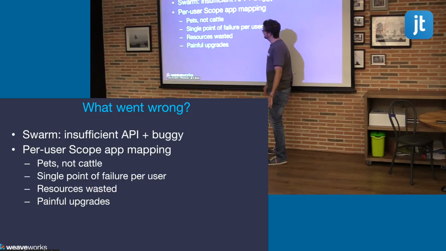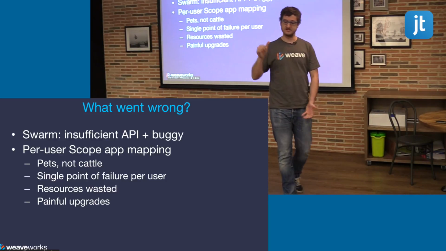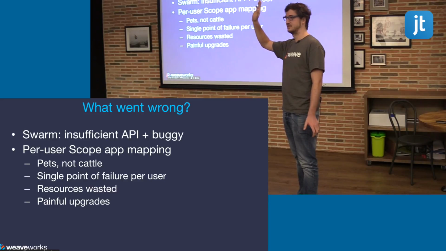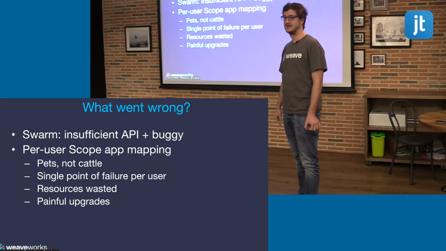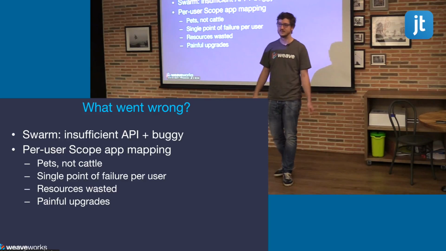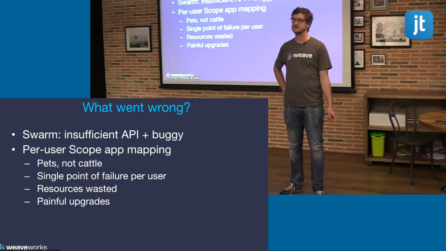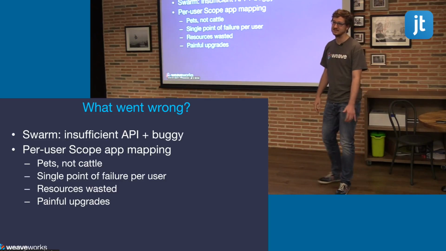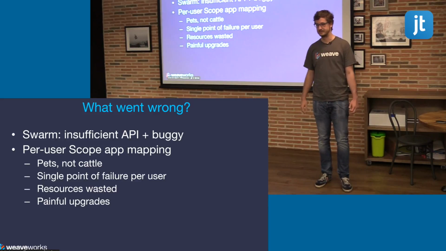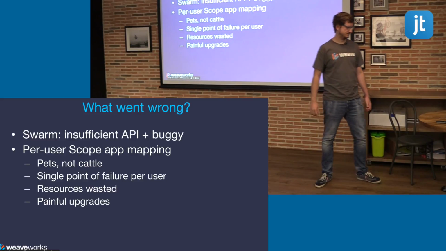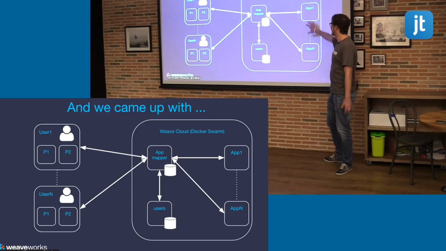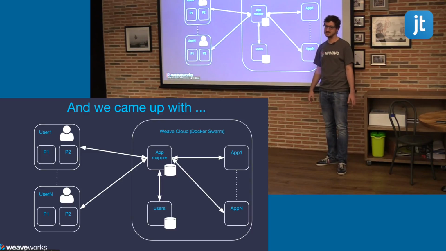And then, as it was pointed out, we had a per user Scope app, which, if you're familiar with Adrian Cockcroft's pets and cattle metaphor, who's familiar with that? Okay, can you explain what that is? Well, it says that when you have on-premises machines, virtual or physical servers, they are like pets. If your pet dies, you are very sad. And with virtualization and cloud, virtual machines or containers are like cattle. If one of your cows die, you have another 100 of them. If you apply it to specific instances of your service, that's exactly what happened here. If one of these guys went down, we were going to get really sad. Well, the user was going to get sad, and in turn, we were going to get sad.